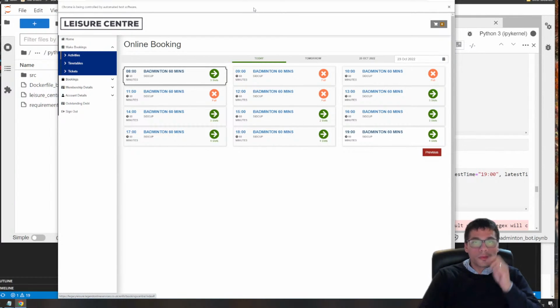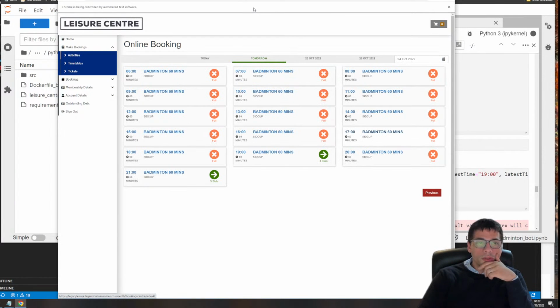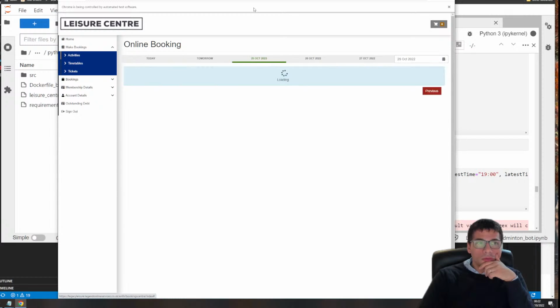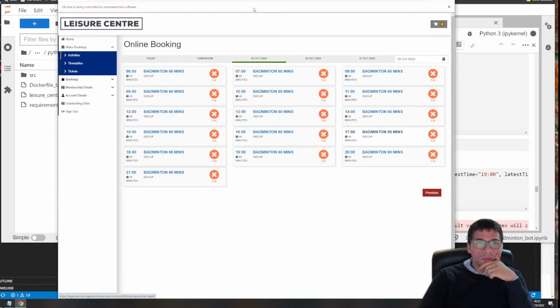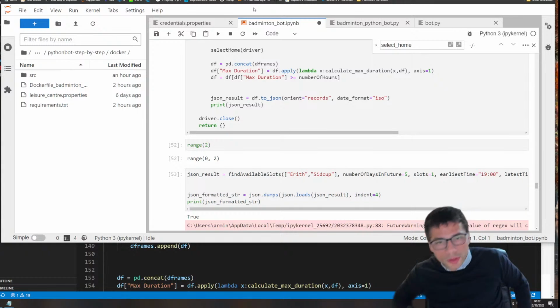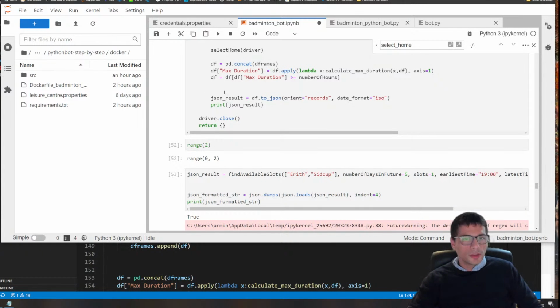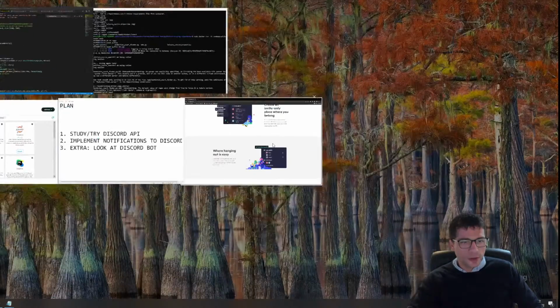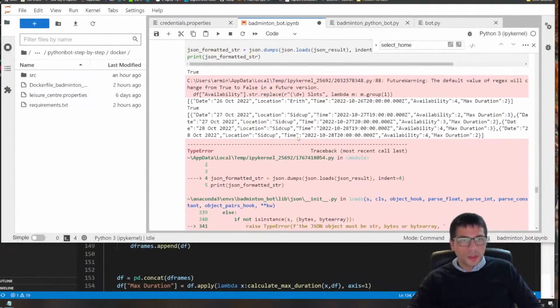So it's doing it for both ERF and SIDCAP now. I could add more courts. I could save this into a database and create an API and sell it if anyone wanted it. But you know, this is just not right. Cool.